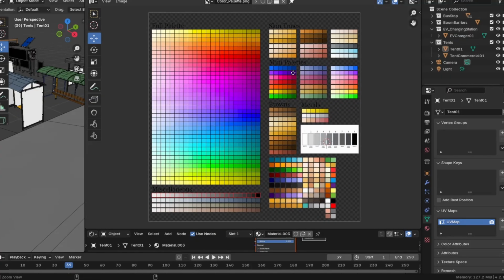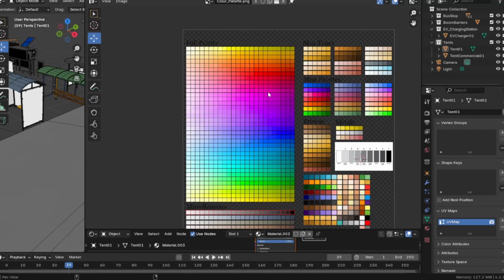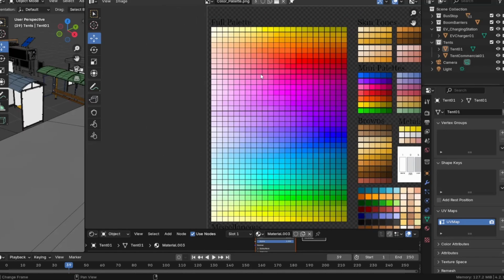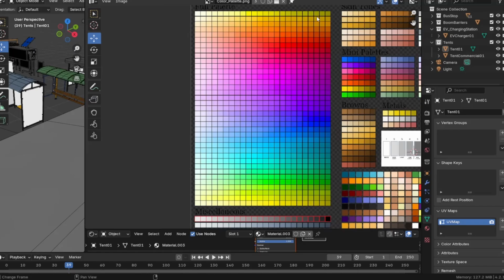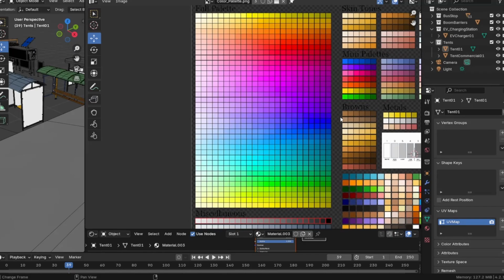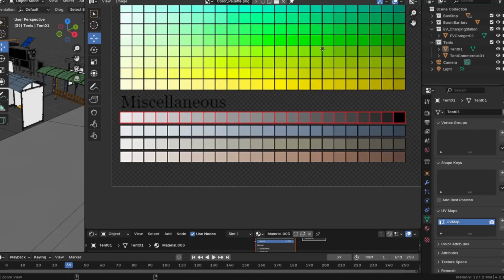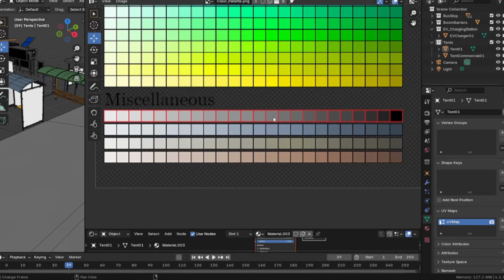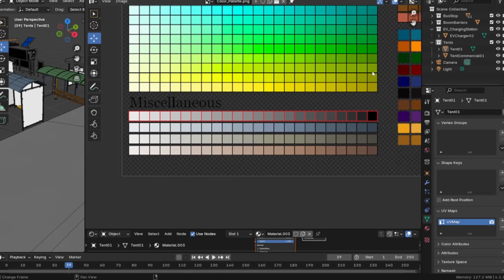As you can see here, on the top left is the RGB spectrum that I divided into 24 columns. These are the base rainbow colors that I use on any objects that have different color gradient types, you name it, all colors. At the bottom is the base white, blues, and browns, which I use for most basic gray gradient colors. On the right are different categories of preset colors that I use the most.